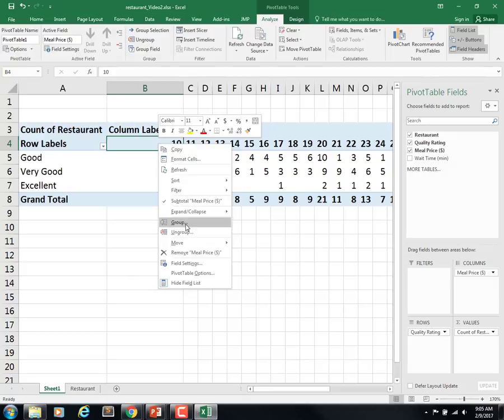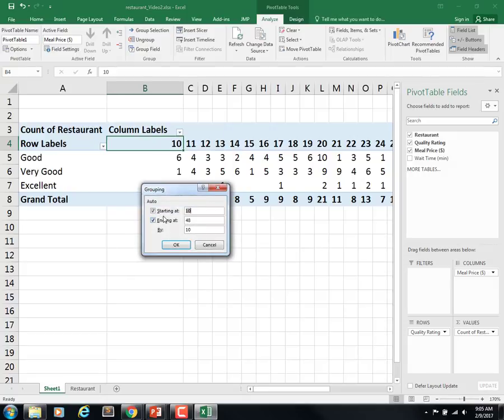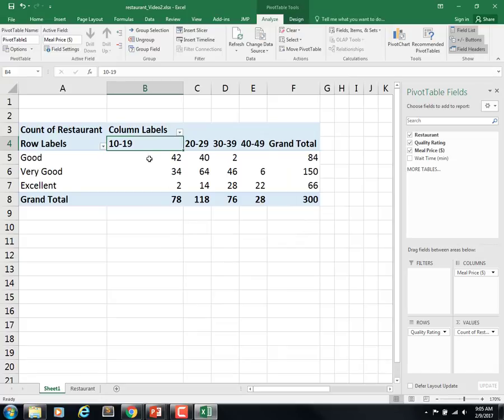I tend to do the right clicking and doing group. Starting at 10, ending at 48 by $10. So that sounds like a pretty good thing to do. That's kind of what we did in the pivot. That's what the ending thing looked like. So when I do that, I see 10 to 19, 20 to 29, 30 to 39, 40 to 49, and grand total.